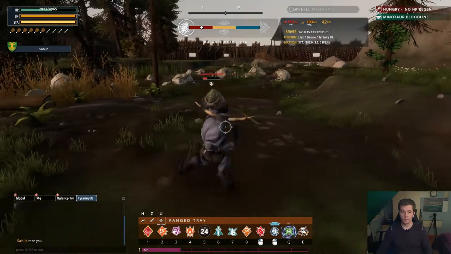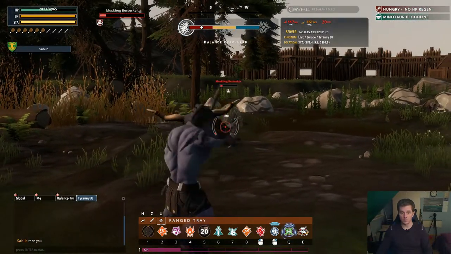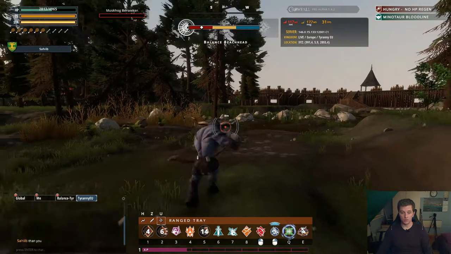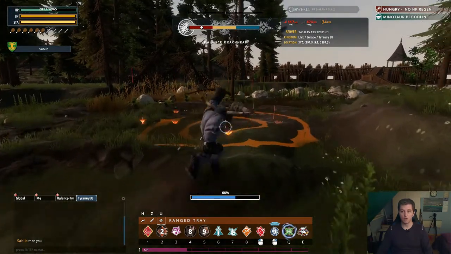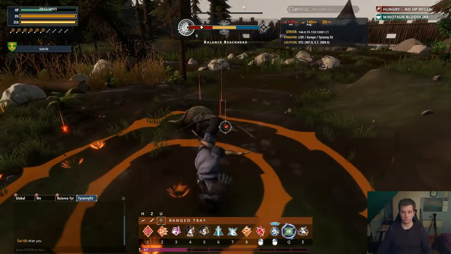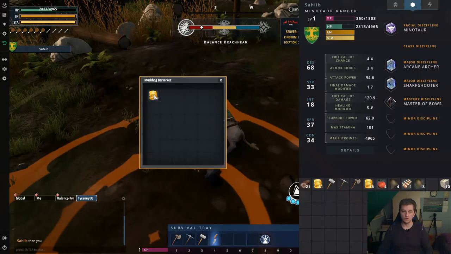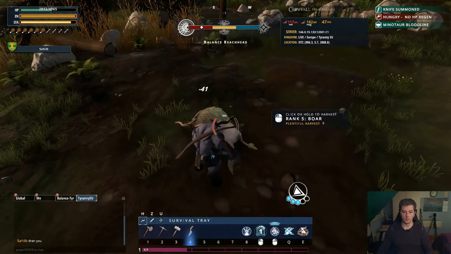Five, please put there stun. I released the button too early. That was my mistake. How are we dead? Yeah. F to loot. It's good that there's no money in the game.